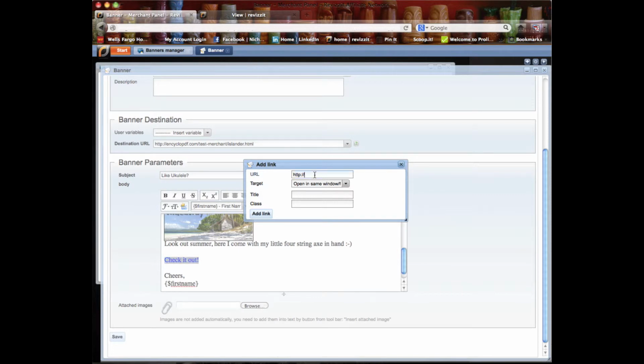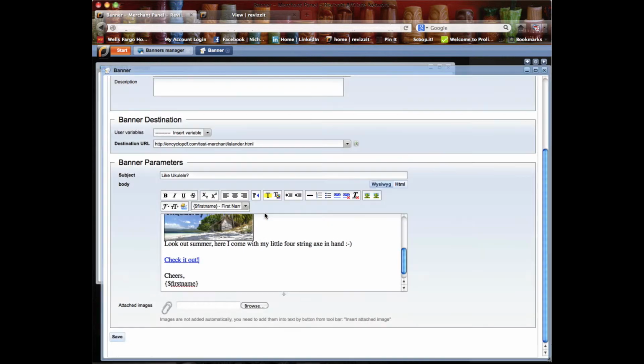And now it doesn't matter what the URL is right now, okay? Because we're gonna change it, but you have to put in something so that it creates the hyperlink. So I'm just gonna put abc.com because it doesn't matter, okay? And I can set my targets. Okay, so I'm going to set my target so that it opens up in the same window. Okay, and I'm going to leave the other two alone. I'm just going to choose add link. Okay, so right now that's a link that goes to abc.com.